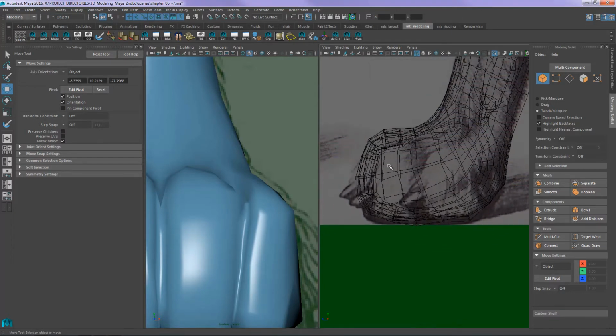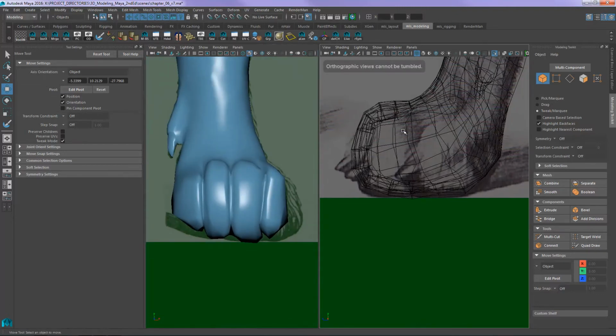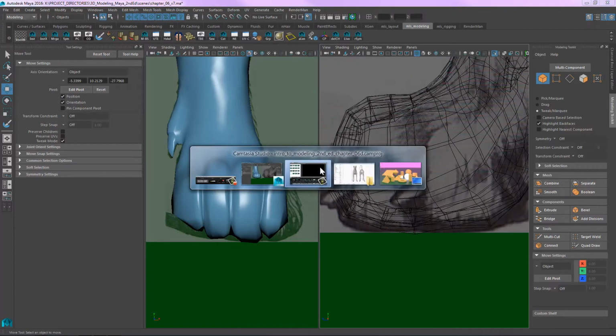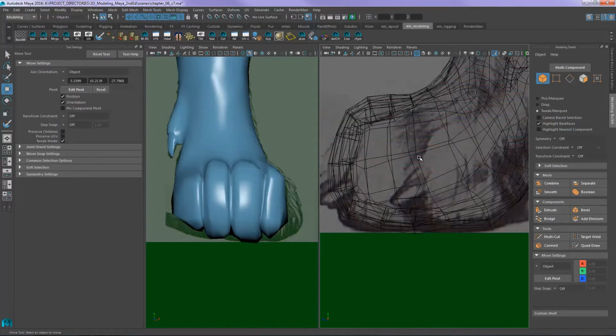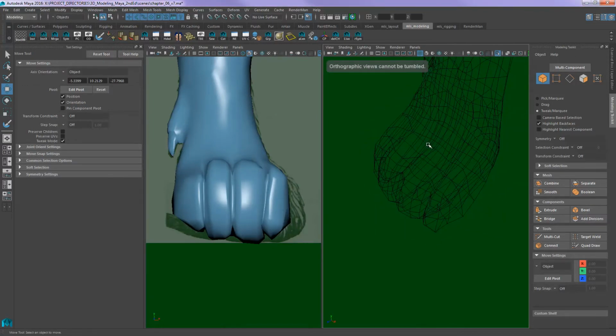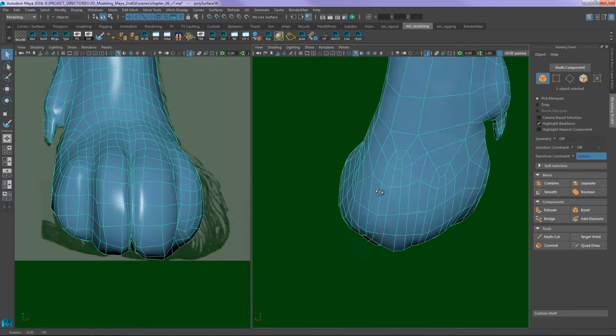But there's also a softness, a roundness to it, which I just realized here too, that this toe is further back, and seeing that, I'm reminded of my reference. Yeah, these two toes are further back, so I'm going to do that next. I'm just going to push those toes back.